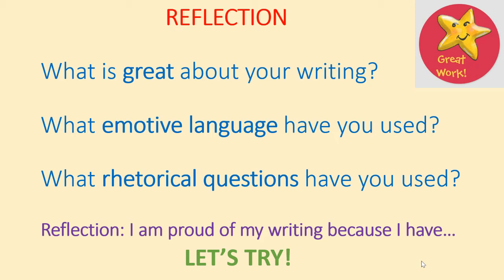Okay, so before we start our editing, we're going to reflect like we do at school on our writing. What is great about our writing? And we've got two things to really look out for. I want you to really look out for emotive language. So what emotive language you've used, and also what rhetorical questions you've used in your writing. So we're going to be looking for two of the features.